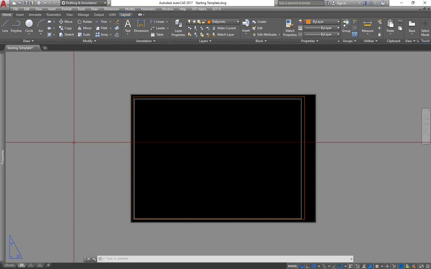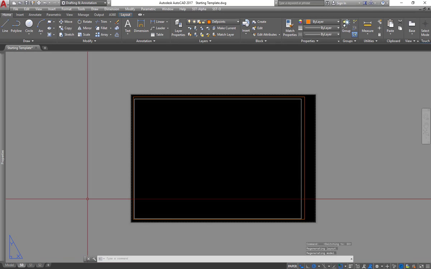So I like to XREF all title blocks in. Some people do blocks. I think XREFing's a lot cleaner. Once you update one file by updating the title block, it automatically will reload in CAD to every single sheet. And if you had separate blocks for each of these, you'd have to update them all the time. So, less work. I think it's hands down the best way to do it.